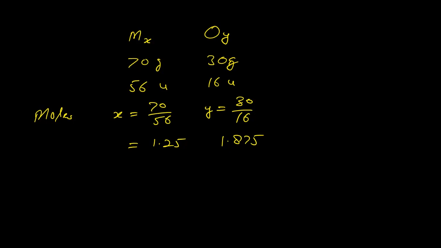Okay. Now, how to calculate the simplest ratio? Again, something which you need to remember most of the times. With practice, obviously, you will remember quite a few things. That's how to simplify these things. The simplest way can be to divide both by 1.25, but this is a lengthier way, remember, because when you divide in decimals, it requires longer time.